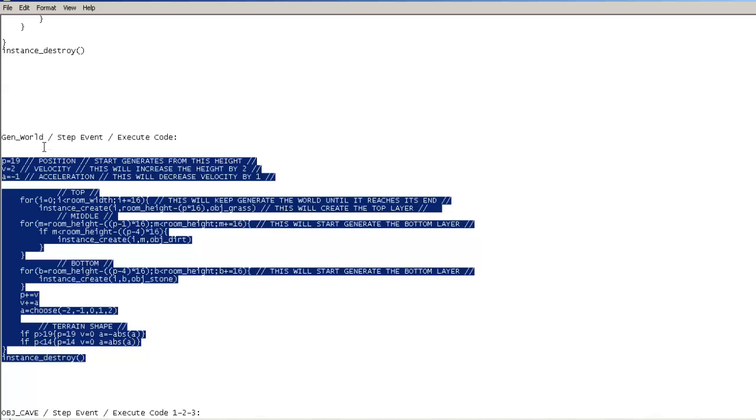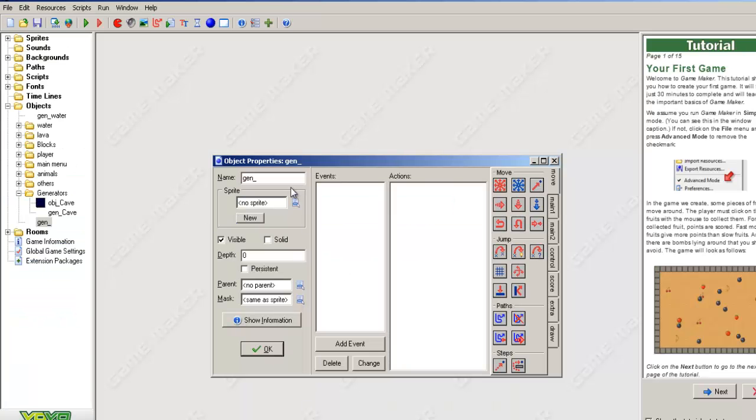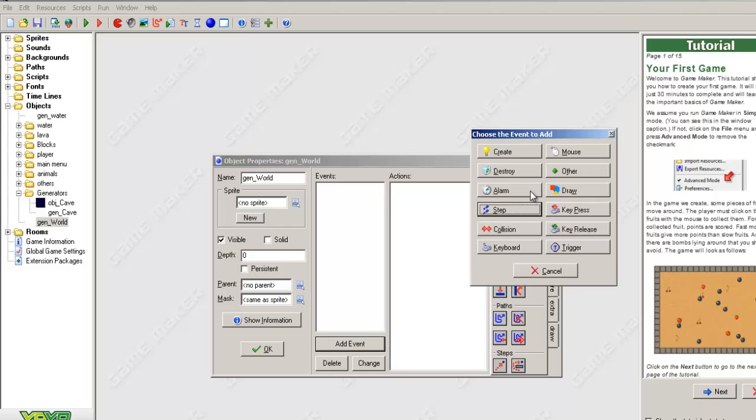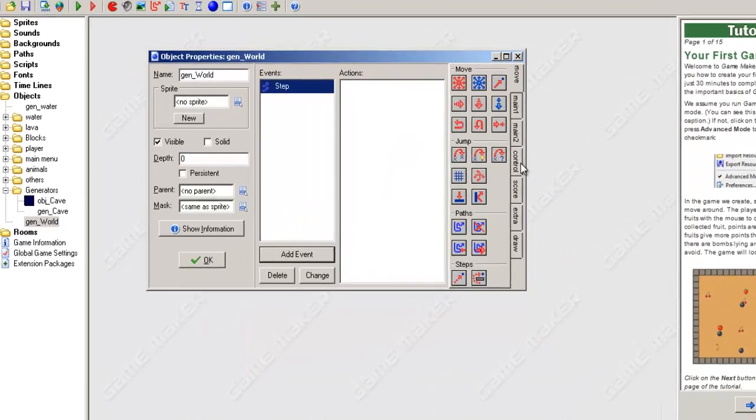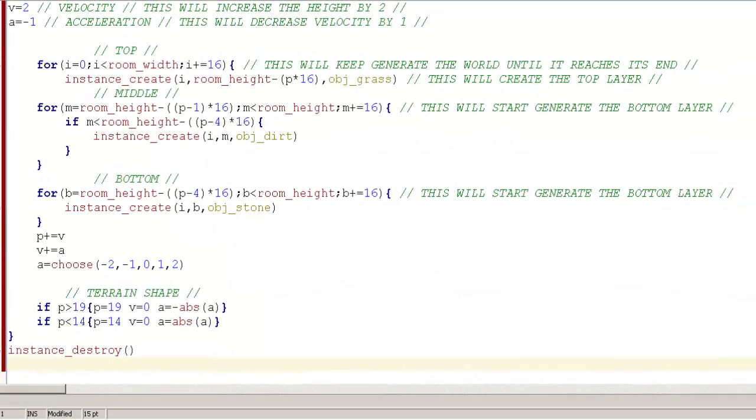Now this also doesn't need to be solid, nor does it have to have a sprite. Go to add event, step event, and go to control, execute code, and paste this code in.